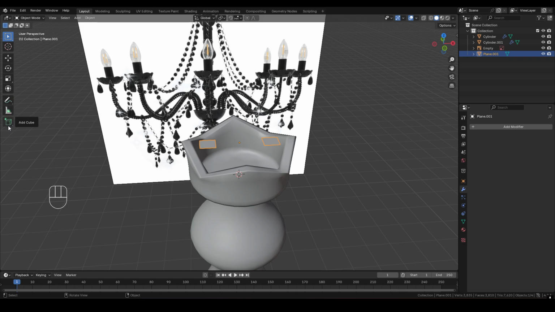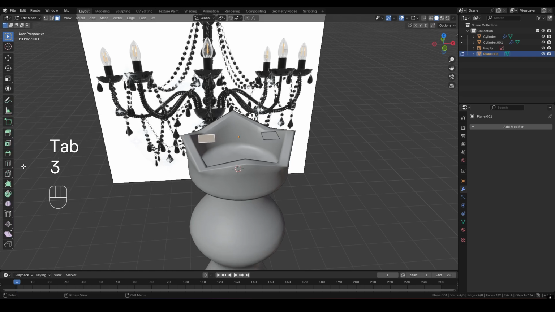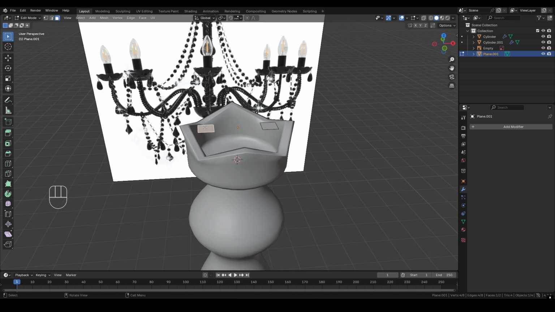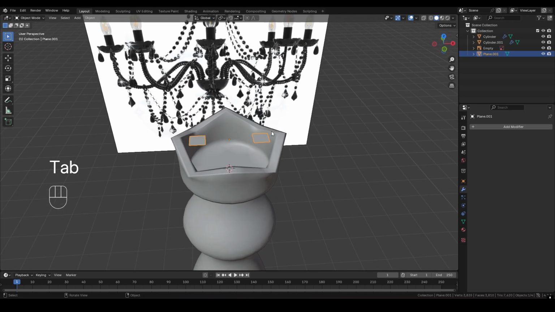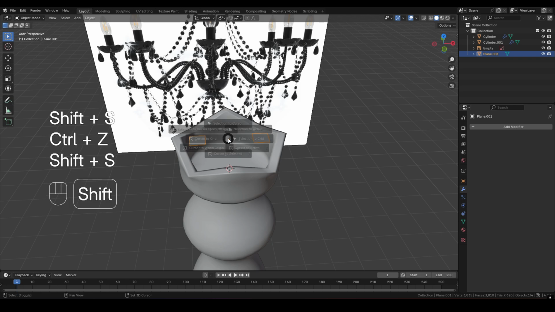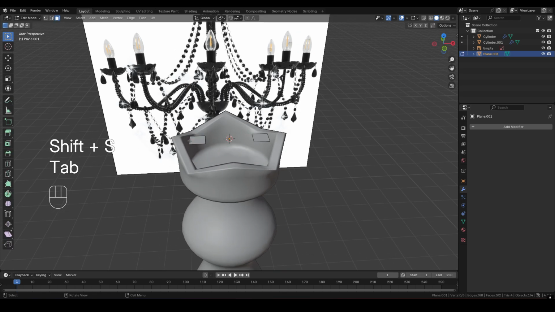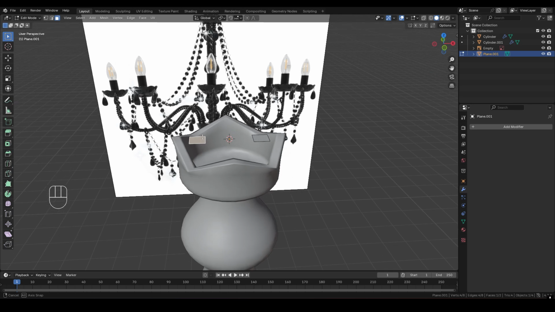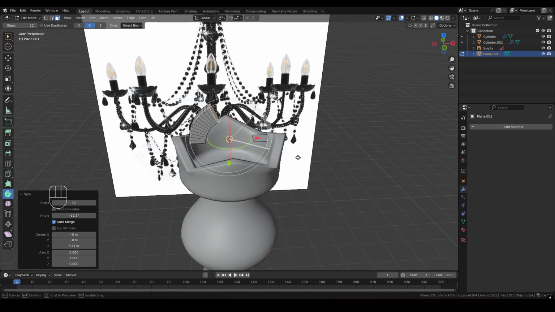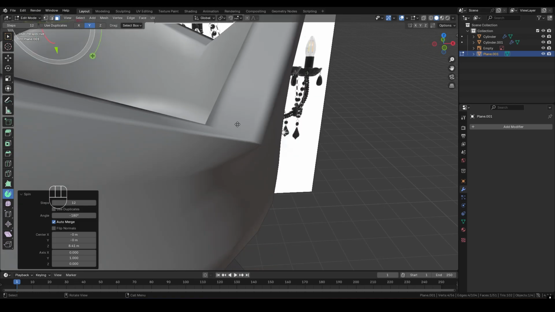We're going to use an interesting tool called spin. So what this does is, we've got the origin point in the center there. Shift S, put this 3D cursor there. I can select this in edit mode, click on the spin icon down here, and then change the axis up here to Y. I can now adjust and make a nice arced shape. If I hold Control, I can snap that to the other side, like so.